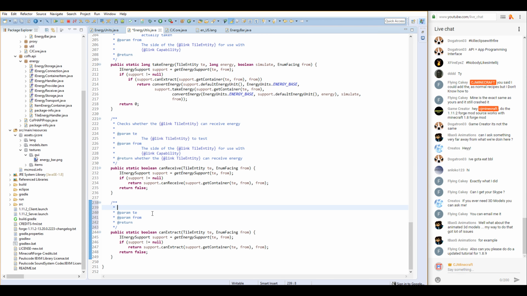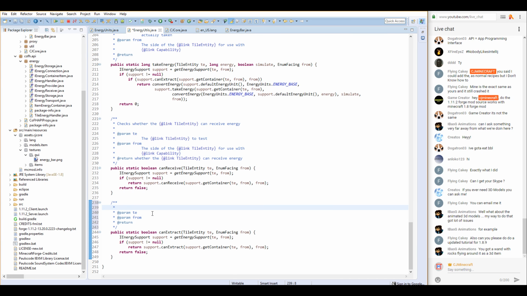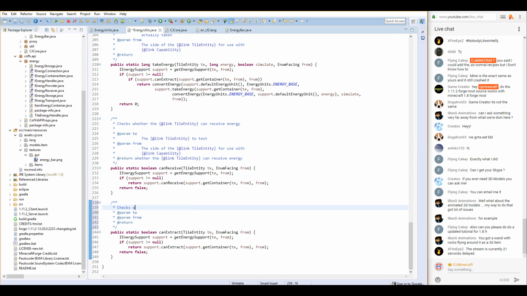Updated tutorial on the crafting recipes, Flying Keiki. Oh, okay. iBasky animations. You want something like that? That more than likely might be an NBT animation, if you want to look that up. So you've got a wand with rocks flying around it. Yes, you can do that with models, but it might take a while. A long while. The stream is 21 seconds delayed. Great.